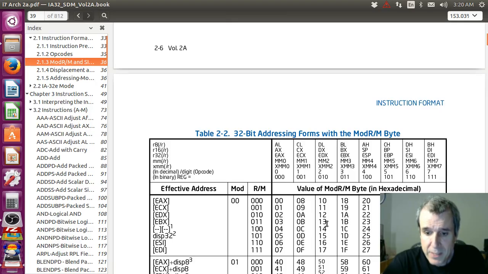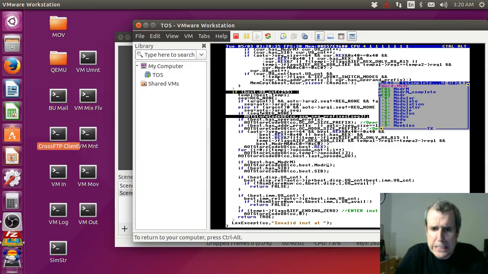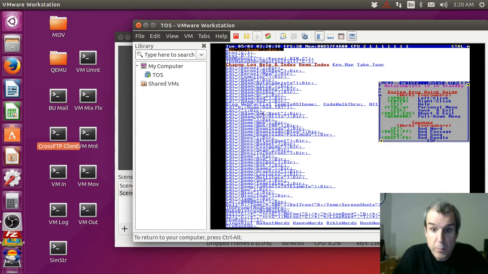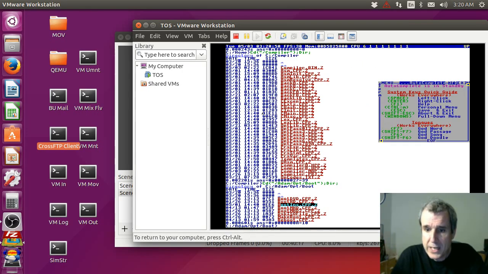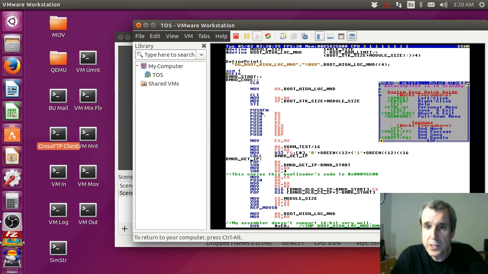So what does that mean? It means the instructions are longer than they should be, but you know what? You don't need to be doing 16-bit assembly. There is no reason for you. The only place you need 16-bit assembly is in the bootloader. You need 16-bit assembly. There's the U16.